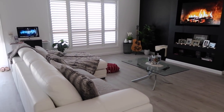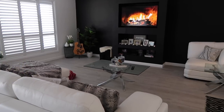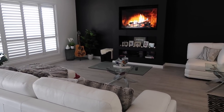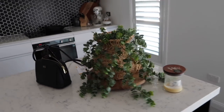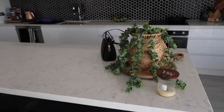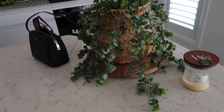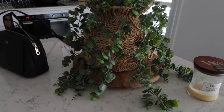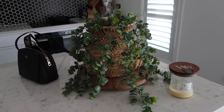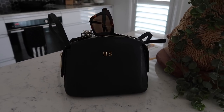That's how the lounge room's looking at the moment with those additional plants — I think it looks cute. I actually really like that little corner now; I wasn't sure what to do with it for a while. Here is the first little draping plant — how bloody cute does it look? It looks so nice on the corner of the island, like there's a cool little plant just growing out of a basket. And I've got it sitting on a chopping board with my favorite candle next to it. And my bag from The Daily Edited is just gorgeous — I'm literally obsessed with it.